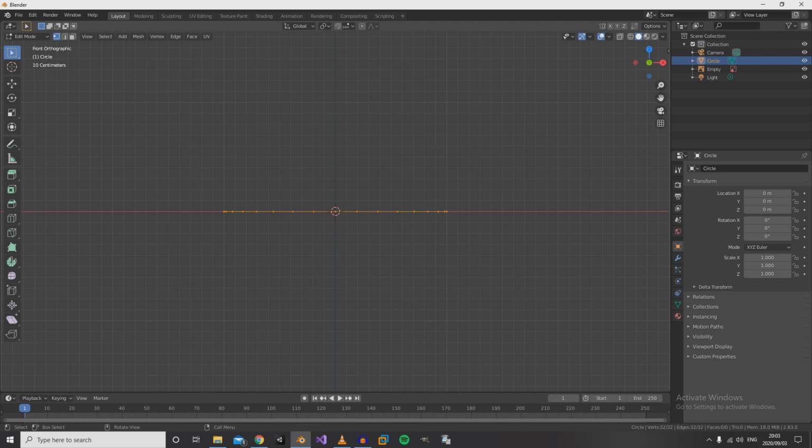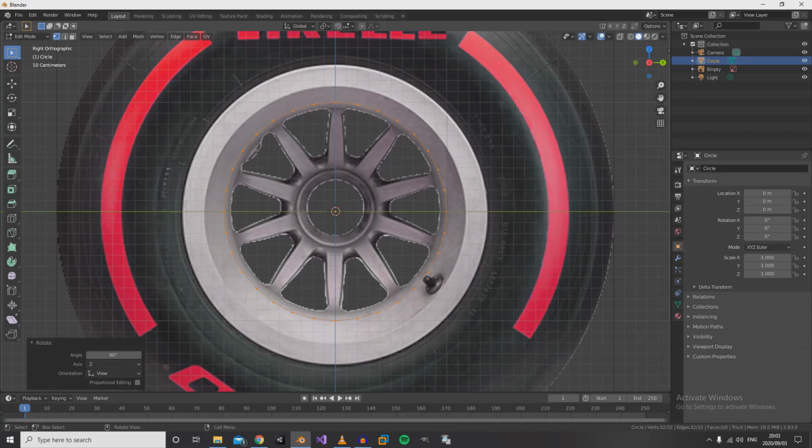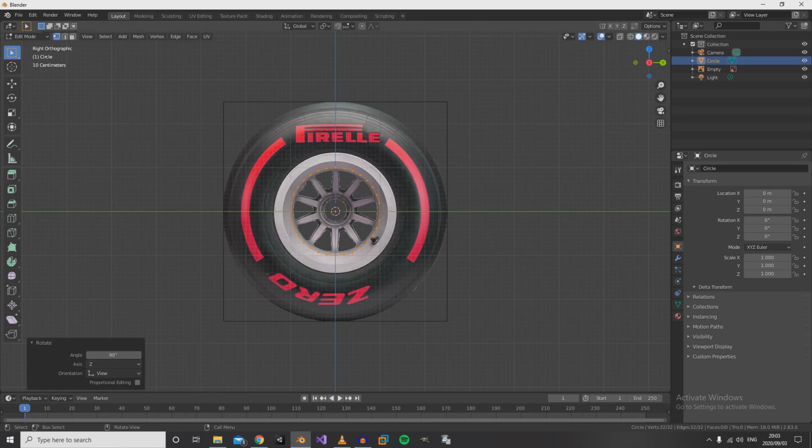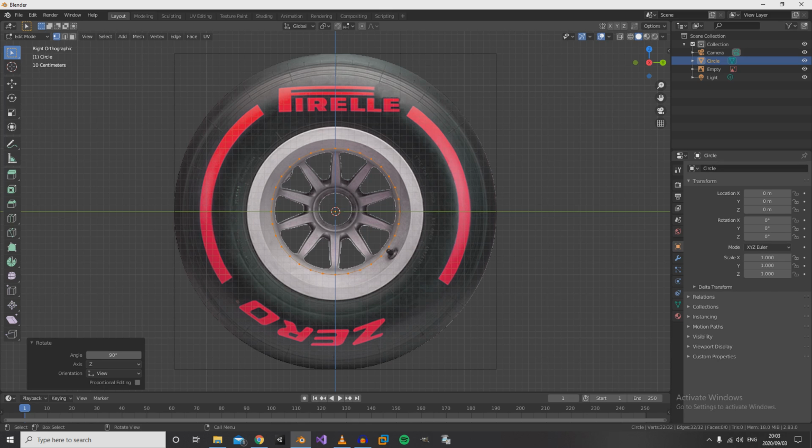We go to the front view, rotate it by 90 degrees, and you have your circle there. Do a bit of resizing, and we make sure that it matches up there, and that's fine.